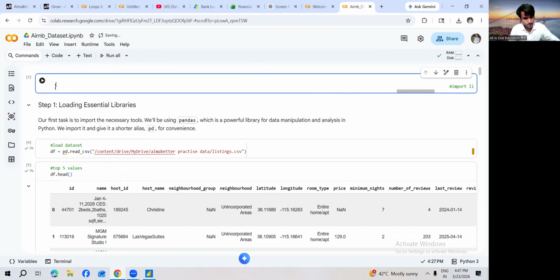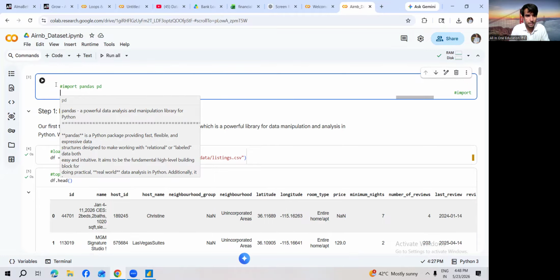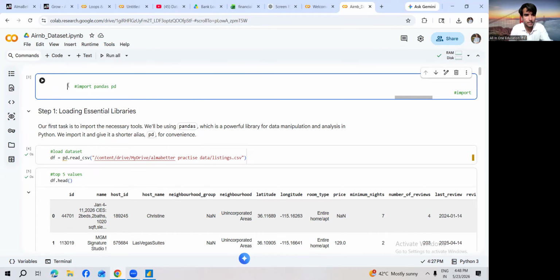You can see import pandas as pd. pd is nothing but an alias.